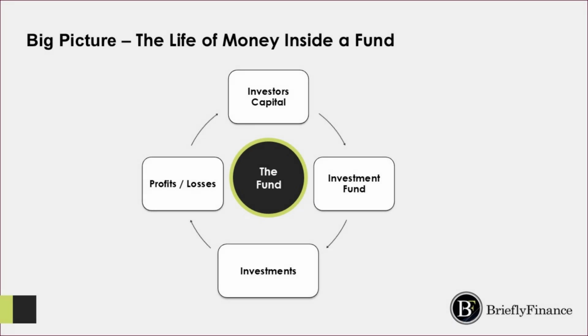Let's start with the big picture. Every investment fund follows a very similar journey. Investors provide capital, the fund receives that money. The money is invested. Those investments either make or lose money, and eventually, any profits can be distributed back to investors. Everything we're going to discuss today is simply one continuous flow of money.